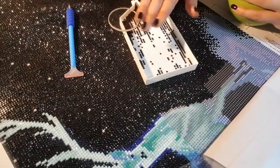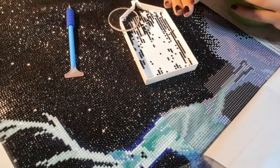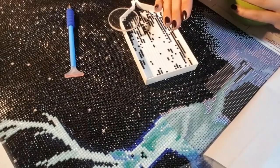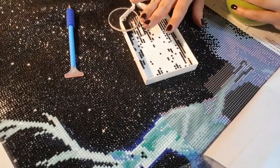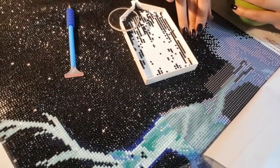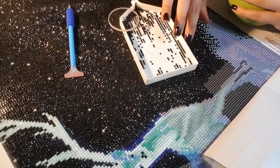When the diamond painting is finished, I put it up on YouTube and I might do a review of it and my thoughts and experiences on it. After that's done, they get put away. If it gets framed, it's a gift for someone. There's only going to be a handful of diamond paintings that I ever do that will end up framed in my house or in someone else's house. The rest of them, I just do it because I love it. So yeah, I will be donating them or putting them in a portfolio or something like that. But I just want to be clear about that because I don't have a lot of wall space, and I don't think that most people who are addicted to diamond painting have a lot of wall space.